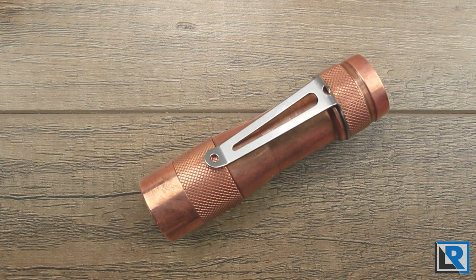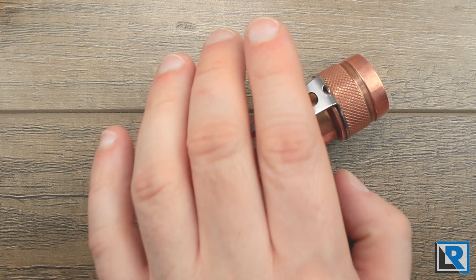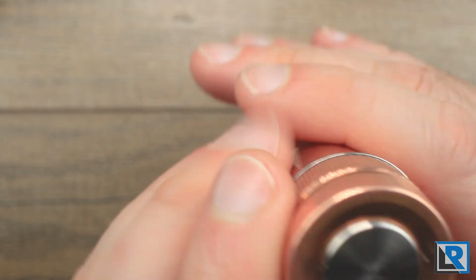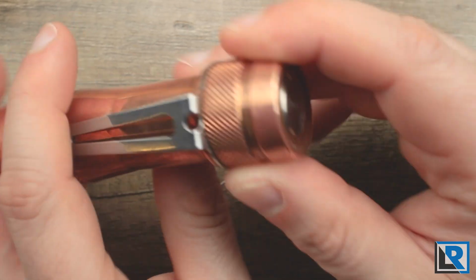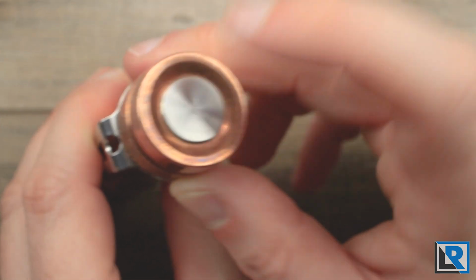So I'm going to try and keep things brief here on the construction standpoint and hit on the high points. The switch in this light is metallic. It's an E-switch, and it makes a good amount of noise for an E-switch. It doesn't have very much travel at all. Not sure if you can see that or not.